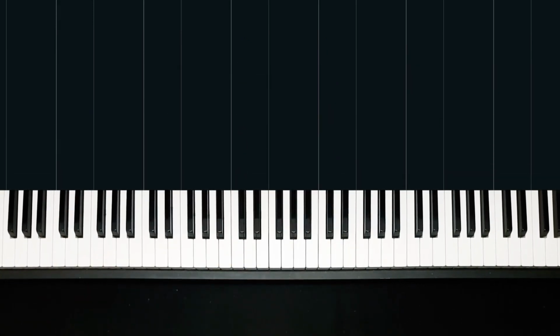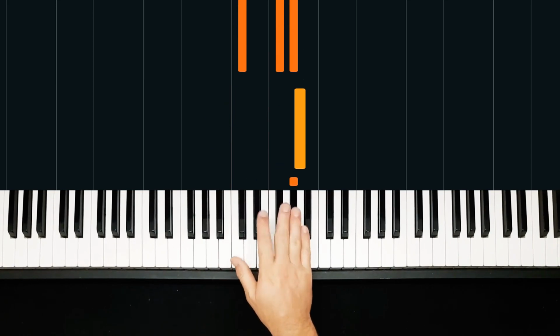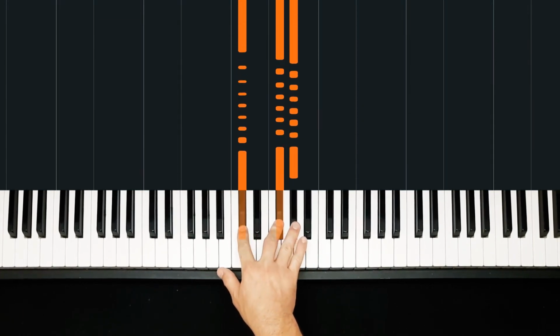Those octaves of C sharp are the beginning notes of the chorus. So we're playing in A major. Okay, so you notice there we've got 3 sharps, F sharp, C sharp and G sharp.